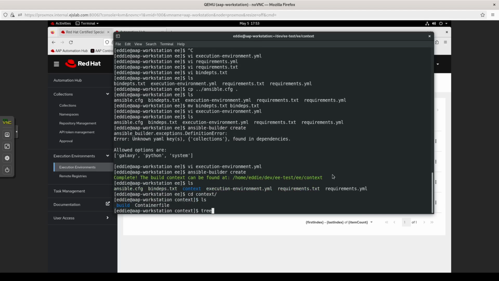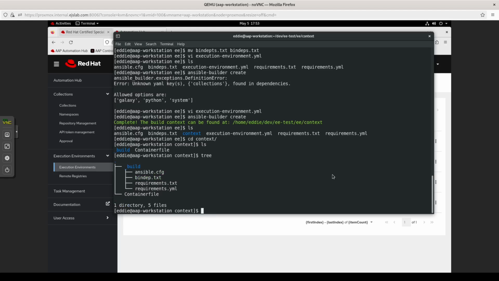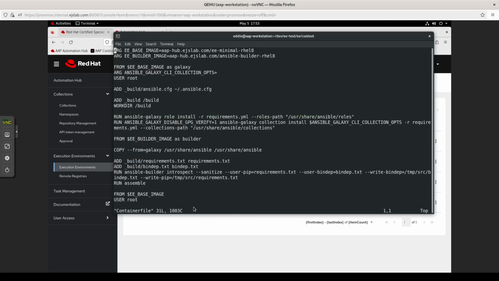Let's do tree. And we see within _build the same files that we just made, and we see a container file. Let's take a look at this container file. This will look very similar to what you've dealt with if you've had to build a container image before. You can see the base image, gather stuff, and then the builder image.